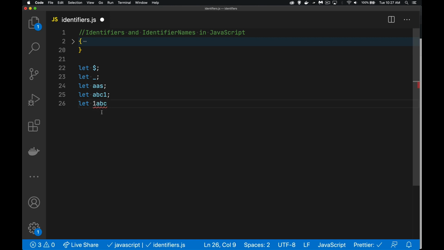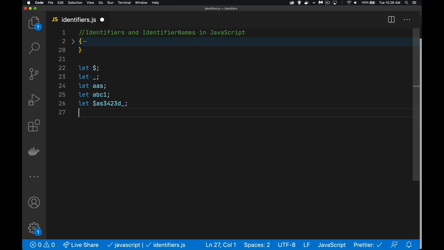So you can see here, I'm getting a warning from my linter that this is not a valid variable name. So this is not a valid identifier. I can combine the underscores with the letters, the dollar signs with the letters, anything like that. We can put numbers inside of there. That's all fine. That's all well and good. We've got all of these different combinations that we can do.